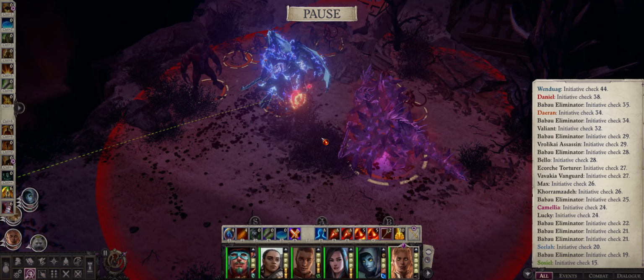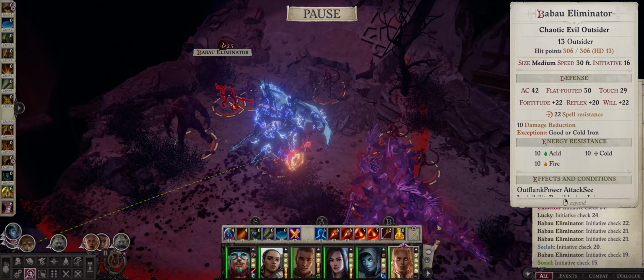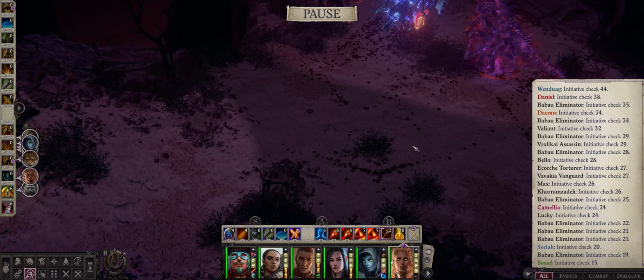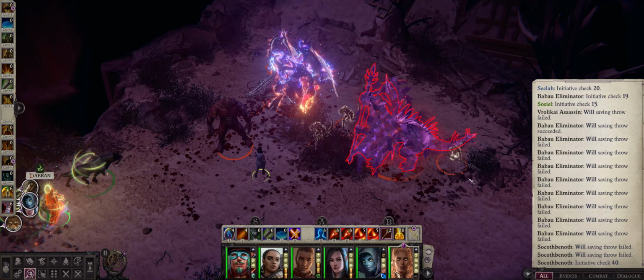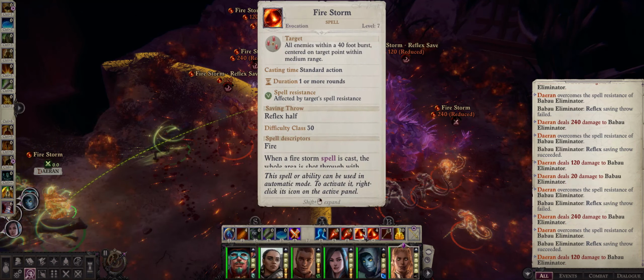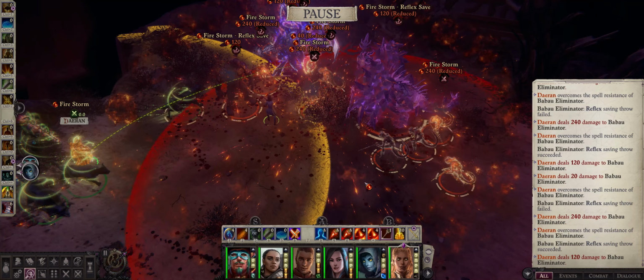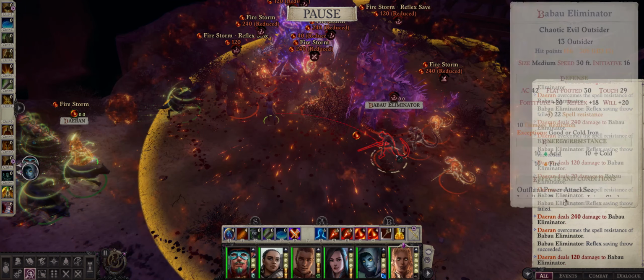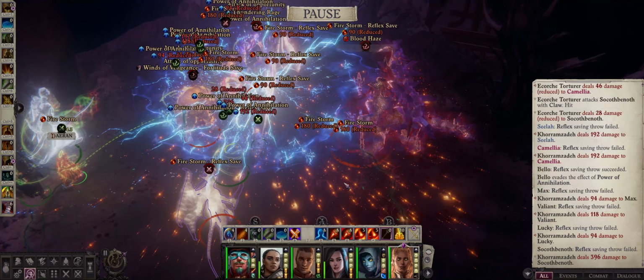This spell won't deal much damage to the main enemies, but it will actually help you defeat the smaller, weaker ones. In this case, the Babao Eliminators. So let's have Darren cast one here. And now he can cast another. In this case though, the spell won't be quickened, but that's still going to be good enough. Okay, as you can see, we already killed all the Babao Eliminators, and now only the big enemies are left.